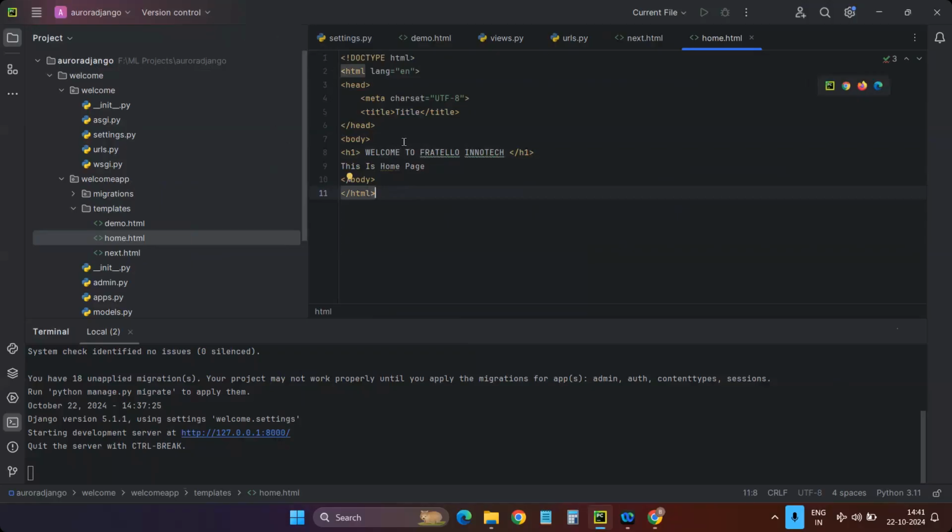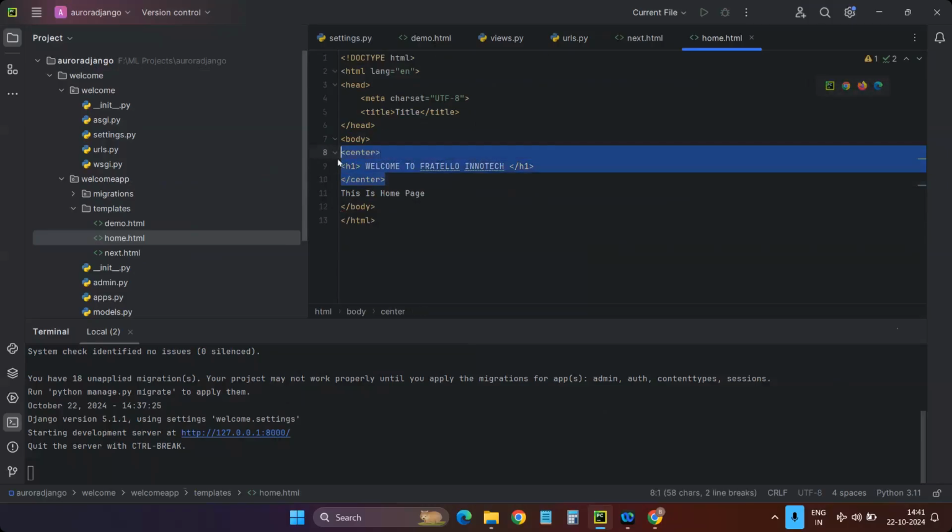I want to mention this in all my pages by using the center tags.